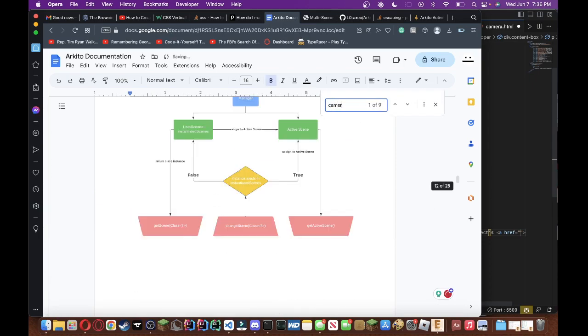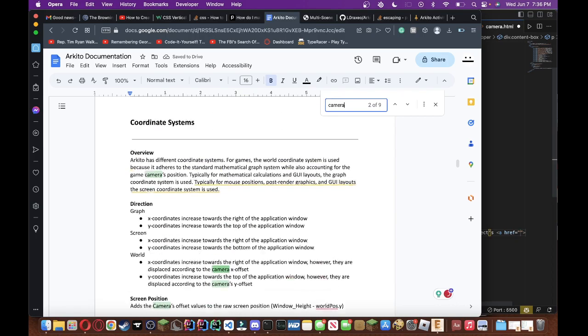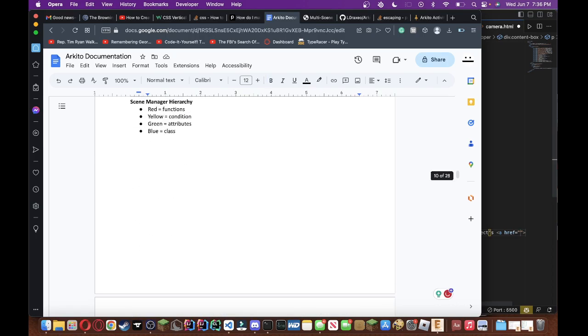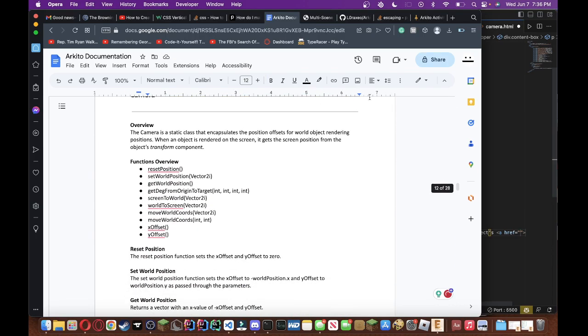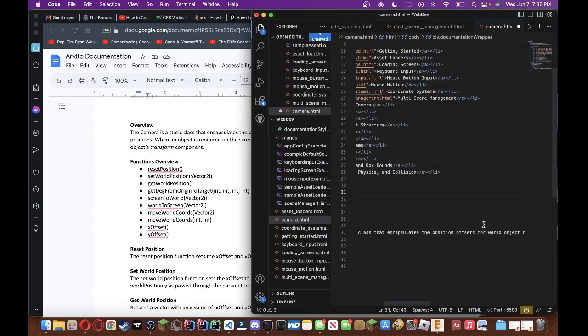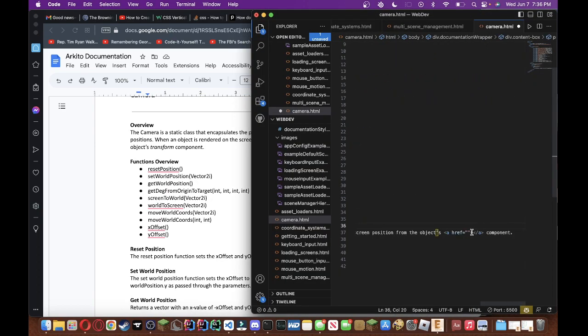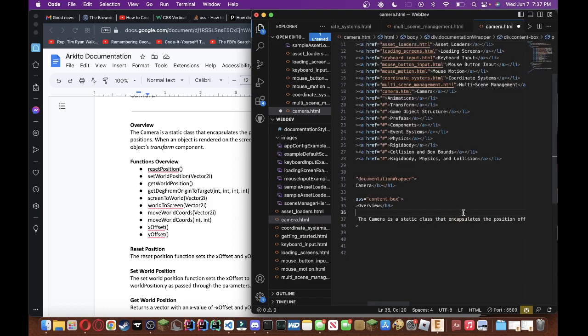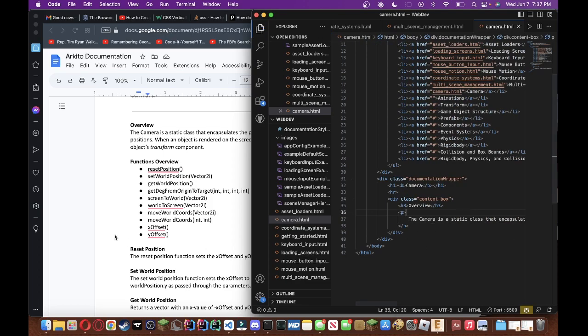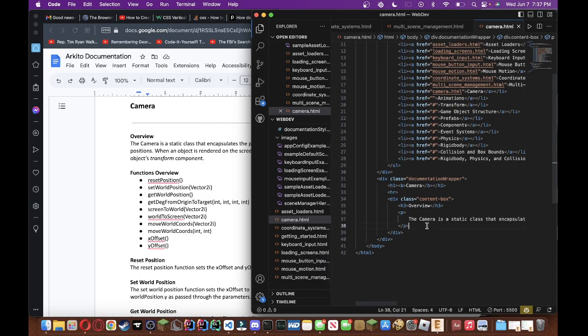So let's go back to the camera, okay. This is most likely going to be called the transform.html file, so we'll just do that, and then this should say transform, there we go, save that. Oh, so that's the overview.